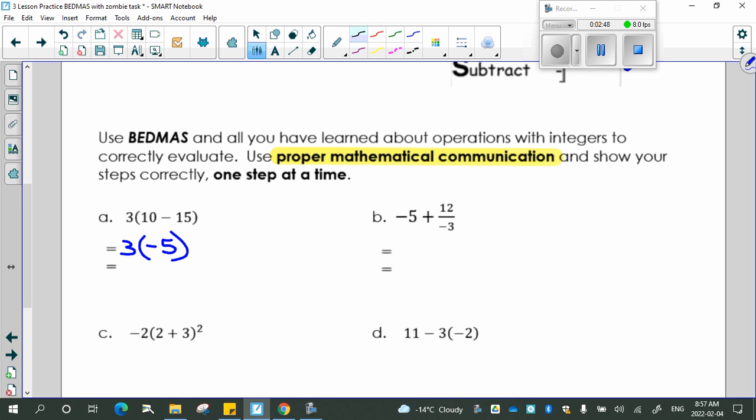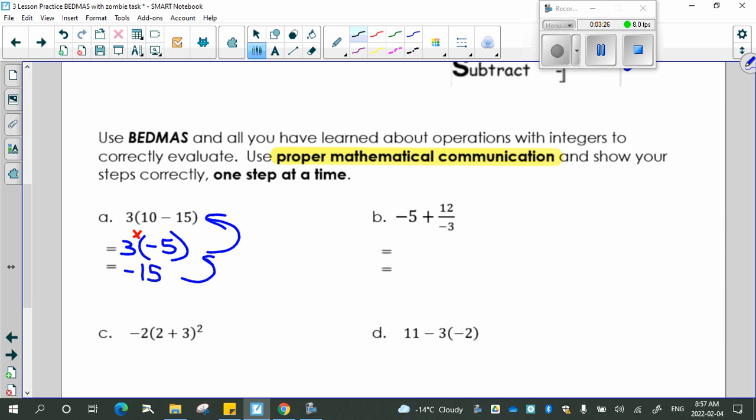All right, and then we have 3, and then in brackets, negative 5. Who remembers what a number right beside a bracket means? Multiplication. So this means times. So 3 times negative 5 is negative 15. So I've got one equal sign per line. I'm showing my thinking with logically equivalent statements. So even though I did the negative 5 here, I still have the 3, okay? Because this expression is equal to this one, and this one is equal to this one. These are all different ways of writing negative 15.